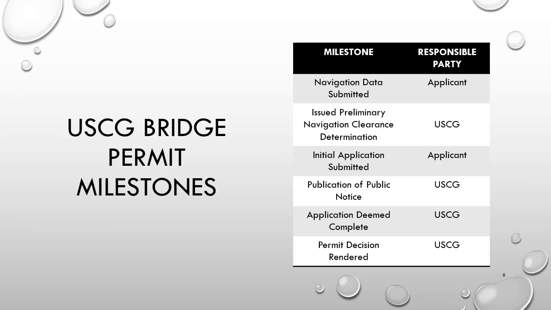All right, next milestone is the initial application received. This is not the completed final application. This is when the applicant provides us with your initial project information, begins to complete the application template, and provides other application materials such as plan sheets. This may be submitted before or while the draft environmental document and alternatives are developed.